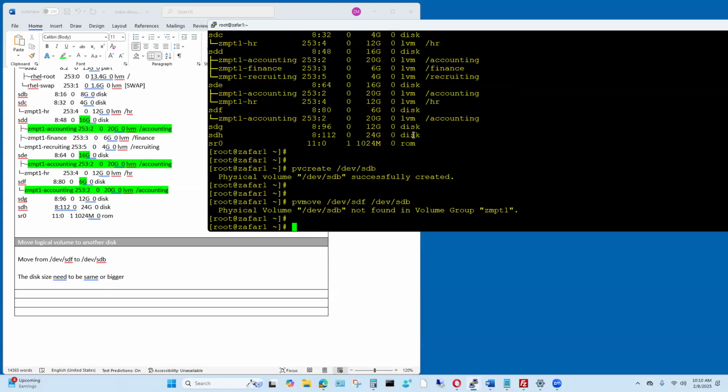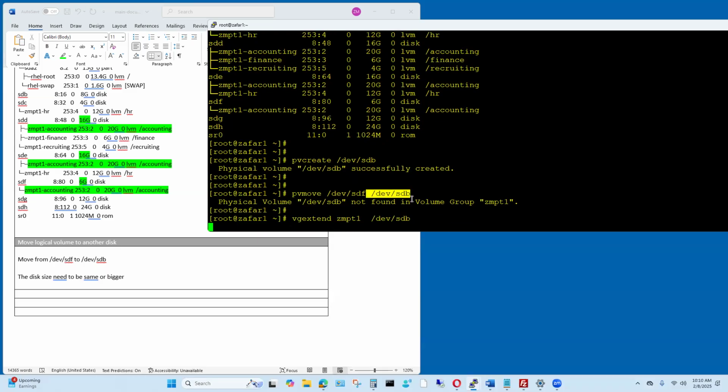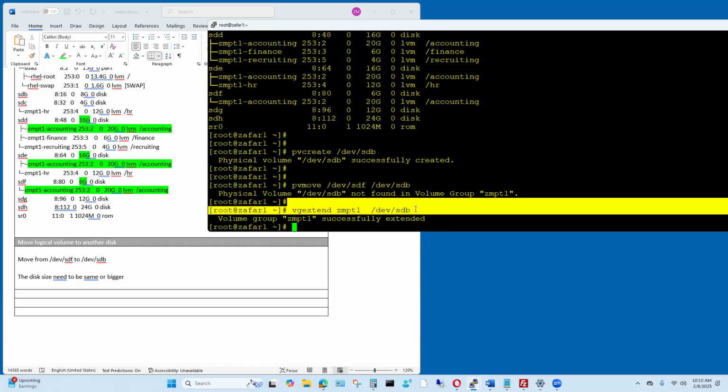This is not done quite often. You could tell even I'm having trouble. So you do vgextend ZMPT1 and then /dev/sdb.